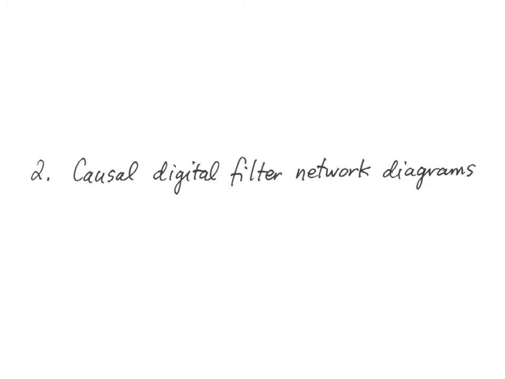So, these difference equations may be implemented in hardware using building blocks of digital filters. And for that, it's very convenient to draw signal flow graphs, or we call them digital filter network diagrams. And we'll concentrate on the causal case, the case where delay units are used instead of something that is not realizable, the advance unit, which would presumably allow us to look into the future. Causal digital filter network diagrams form the blueprint for how specialized hardware may be designed and implemented in order to realize difference equations.